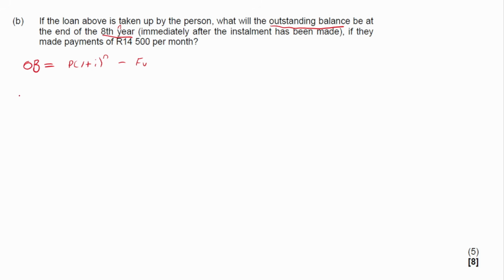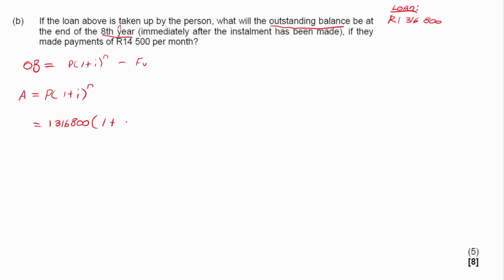So let's work out this first part. So this first part is just a normal compound interest formula. Okay, so where this principal amount is our loan amount. So let me write out our loan amount up here for us. Here's the loan amount. So the loan amount is 1,316,800 Rand. That's our loan amount. So this P is just our loan amount up here. So I'm going to write 1,316,800.